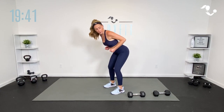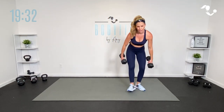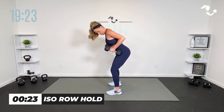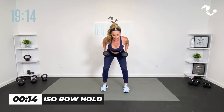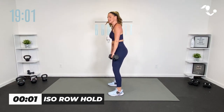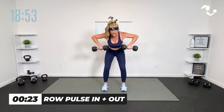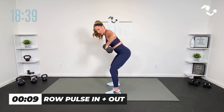We're going to take it to our rows. We've got heavy weights. We're going to hold first. In between each round of 30 seconds, we're going to give our back a little rest, then we're going to come in, go out and in, and then we'll alternate. Go ahead and grab those weights. Hinge it here. Up and hold. On this hold, my weights are right at my rib cage, pulling the shoulder blades in, pulling the elbows towards each other. Not lifting in the shoulders — pulling them down and back. You're still hinged. Really try to hinge. Squeeze in the back. Pull those shoulder blades in. Use those strong muscles along the spine.